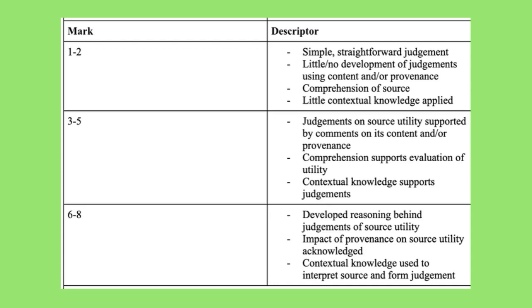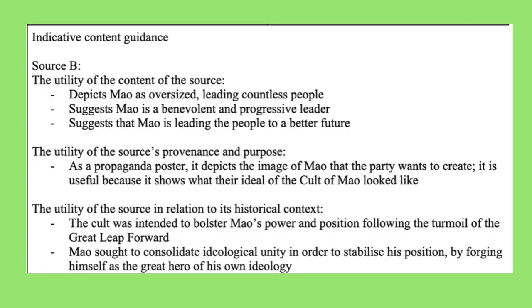Essentially, this question is all about stating how useful you think the source is, using the information given to you in the source and before it, and the information that you already have about the topic, to explain why you made that judgment. Showing that you can do this well is how you can score in the highest band. As long as the points you make are relevant to the focus of the question and factually accurate, the examiner will award you the marks.